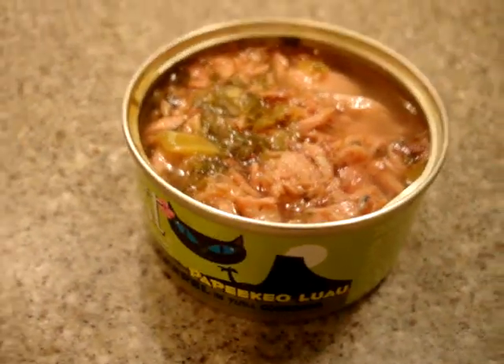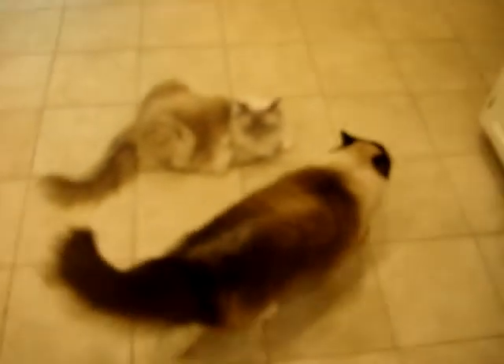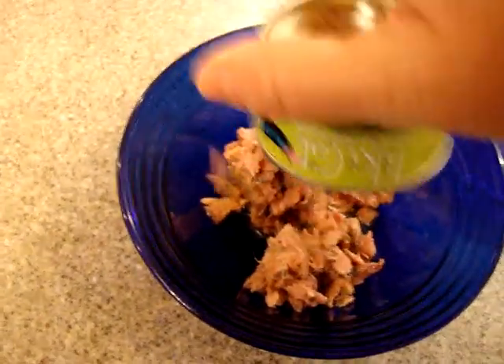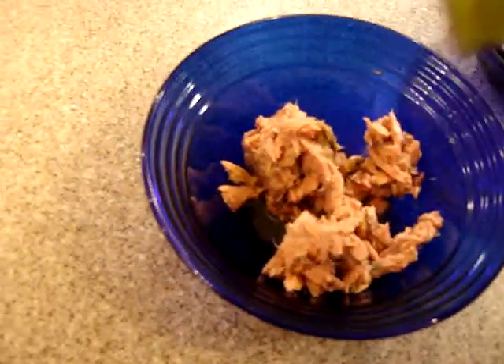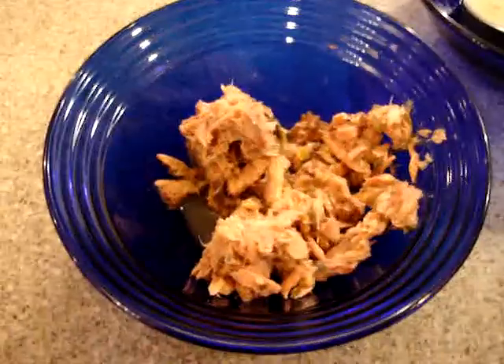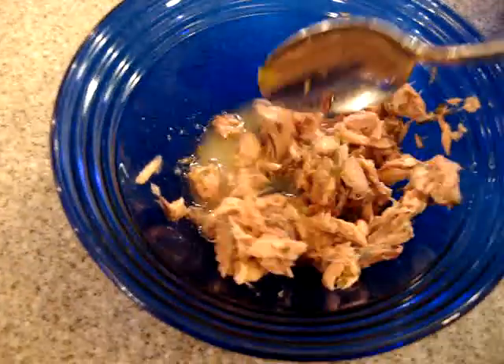Charlie and Traeger are anxious to give it a try. I'm going to dish it out into the bowl. I actually saw this food in a local pet store here in Kansas City called the Brookside Barkery. I wanted to give it a try after I checked out the ingredients online, and I had to send them an email, and they said they'd be willing to send us some.